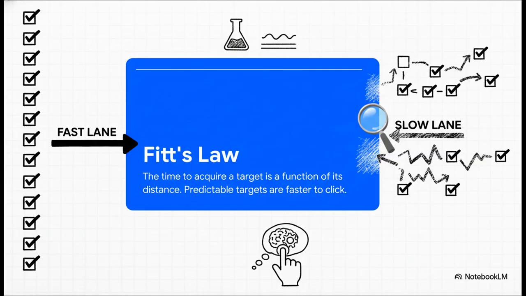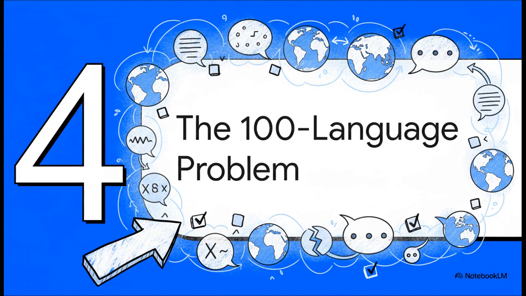And listen, this is all backed by science. There's something called Fitts' law, which is a fundamental principle of human-computer interaction. And what it proves is that hitting a target, like clicking a checkbox, is just faster when that target is in a predictable spot. So that perfectly straight, fast lane on the left, it's not just prettier, it is physically less work to use. But you know what? Usability is only half the story.